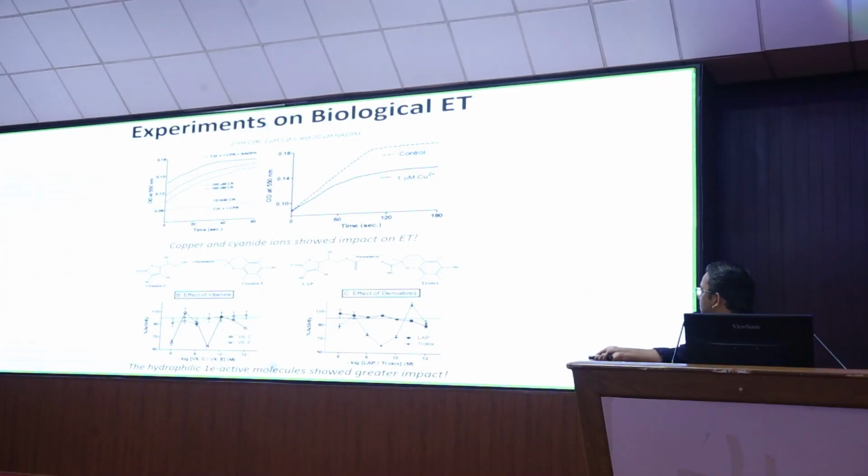And then we have the effect of vitamins and some of the derivatives of the vitamins. We look at this particular graph where you have a soluble form of the vitamin C, and then the lipophilic form of the vitamin. The lipophilic ones are not showing a lot of difference here with respect to the inhibition of cytochrome, which is a soluble system. So when you put a soluble enzyme and a soluble vitamin, you can see the inhibitions, the variations in the activity.